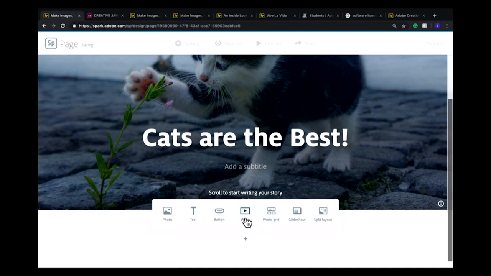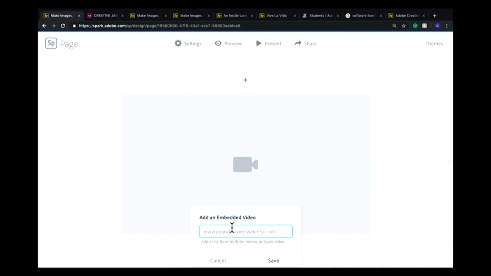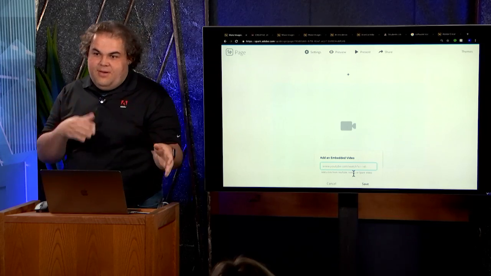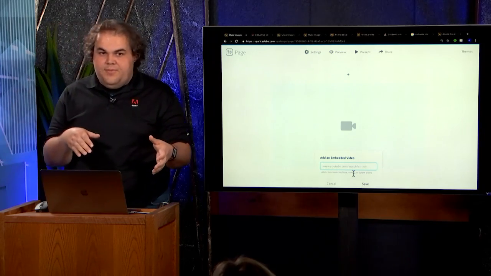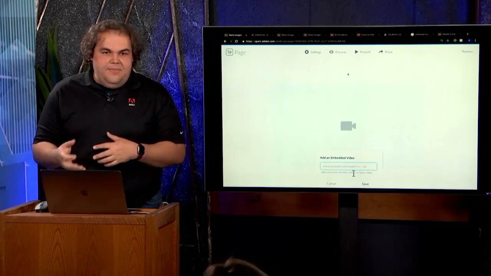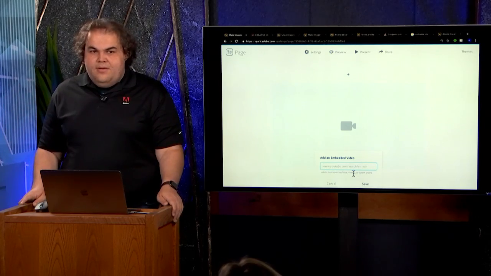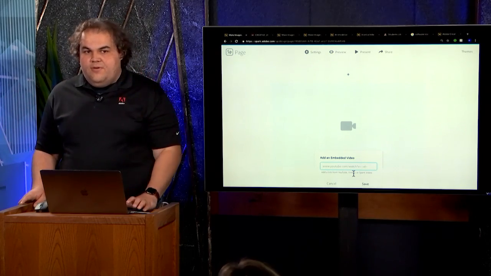And that's adding video. You may have video that you want to embed inside of your content. And if you bring in a YouTube video or a Vimeo video or a video that you made in Spark, they embed natively, which means that when you click on it, it's going to play in that same window. It doesn't open a new tab. You hit X, you're right back in your presentation, or you're right back in your Spark page. So you can copy and paste literally any URL from YouTube, Vimeo, or Spark Video, and it will find that video and embed it there for you.